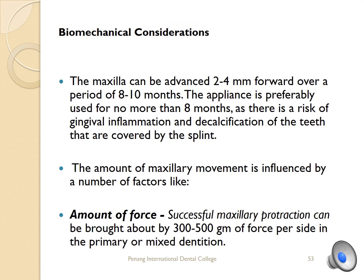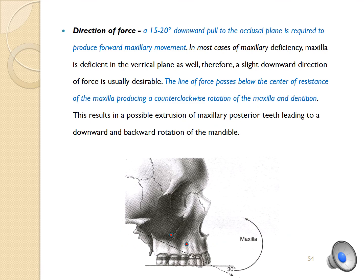Biomechanical consideration. The maxilla can be advanced 2 to 4 mm forward over a period of 8 to 10 months. The appliance is preferably used for no more than 8 months, as there is a risk of gingival inflammation and decalcification of the teeth that are covered by the splint. The amount of maxillary movement is influenced by a number of factors, like amount of force. Successful maxillary protraction can be brought about by 300 to 500 grams of force per side in the primary or mixed dentition. Direction of force.